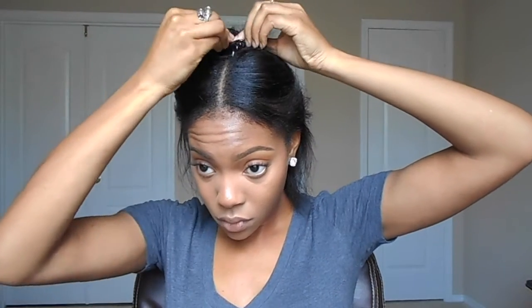So I'm going to take my hair down and section off the top part, which is the very top part of my hair that I want to be left out. I'm going to clip that very top part up, and then I'm going to part another section right after that, which is going to be the part of hair that's going to cover the clip-in tracks.